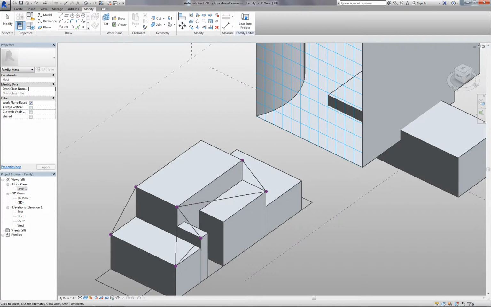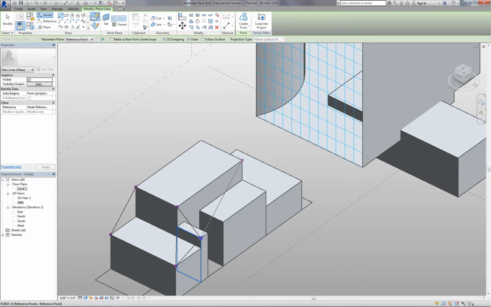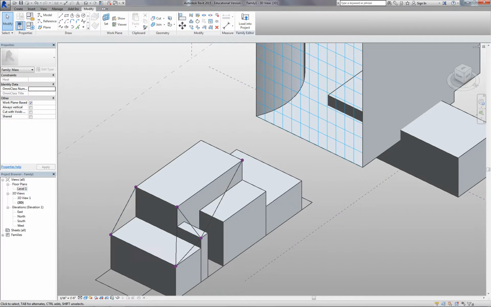Oop, I think that went in the wrong spot. Let's do that again. In this case, we're just making line geometry.